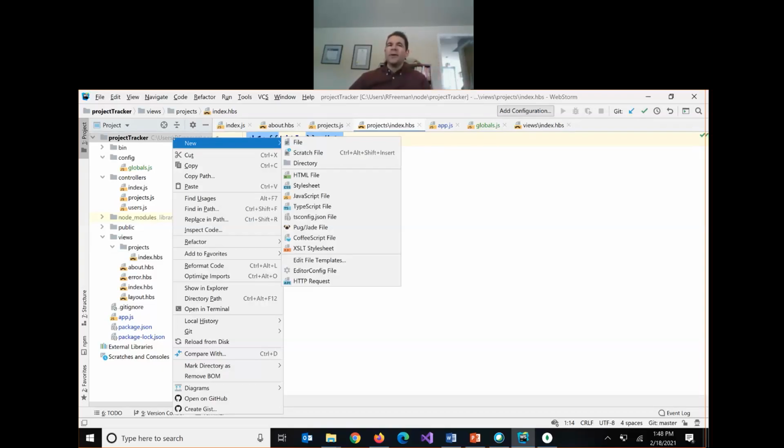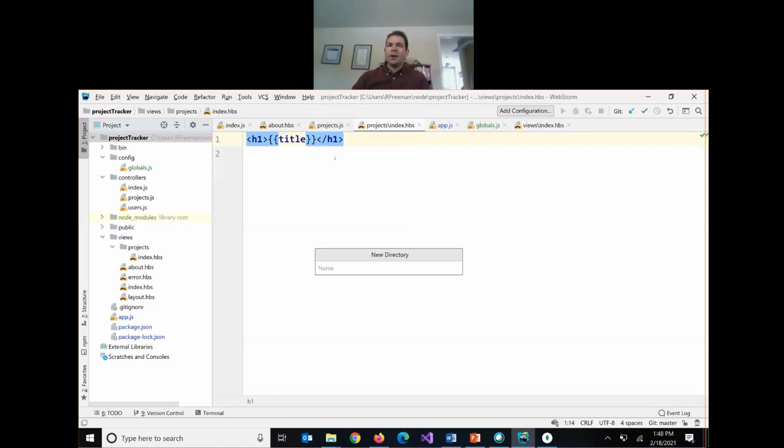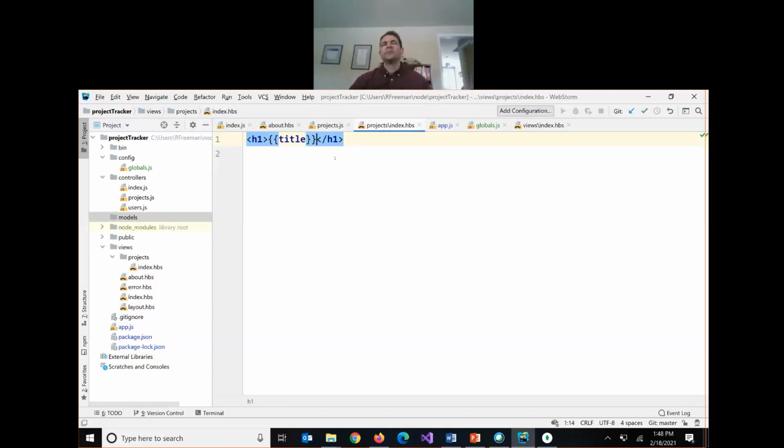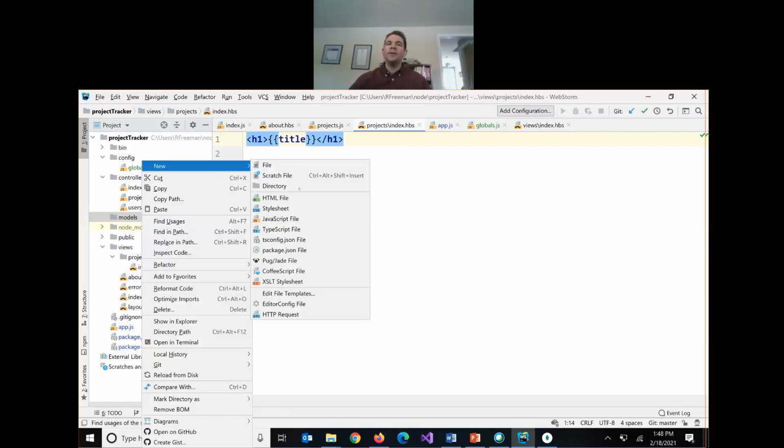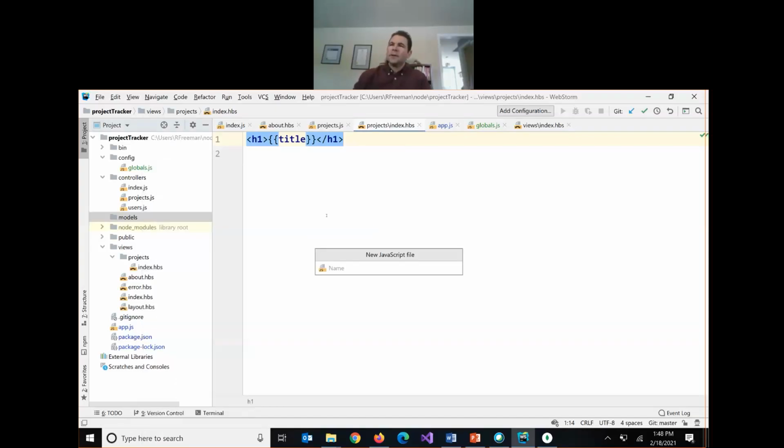Express doesn't. So in our root folder, I want to create a new directory that I'm going to call, in all lowercase, models. And inside of the models folder, we want to create a new JavaScript file that, again, all in lowercase, is going to be called project, singular.